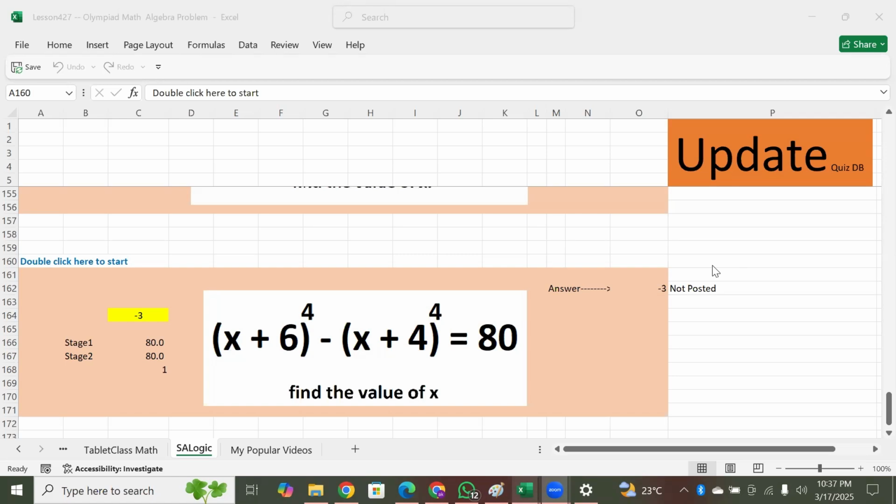Welcome to this series of videos in which we are showing you how you can use VBA and Excel functionalities to solve algebraic equations and math problems, right?